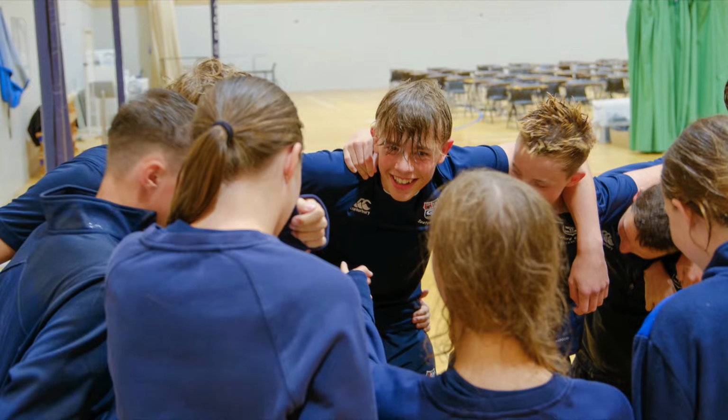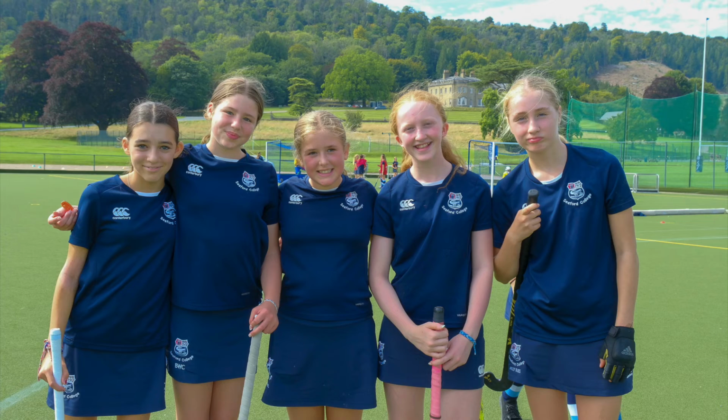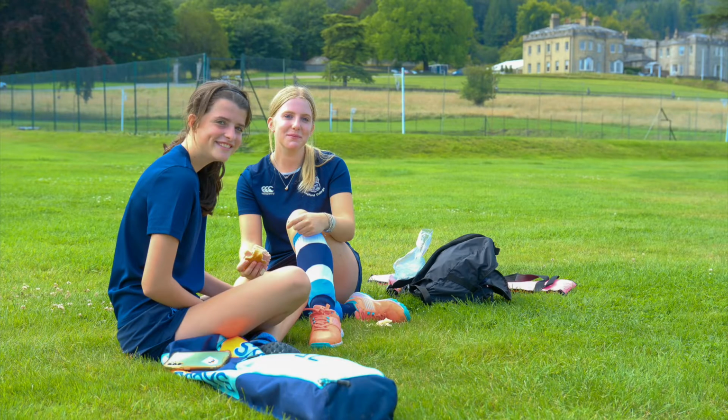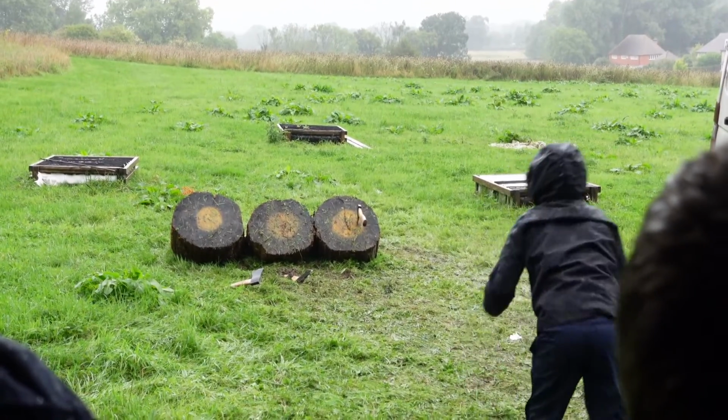for the year ahead. Our Year 9 is a major entry point for us, and it's really important that we get all the new students coming from a variety of different prep schools to bond with our students coming up from our own prep school. And it's almost like a restart for the students. So we really focus on getting them to bond with each other and to get to know their peers. So by the end of the first couple of weeks, they've made a huge number of new friends and they really know where they're going around the big campus here at Seaford.